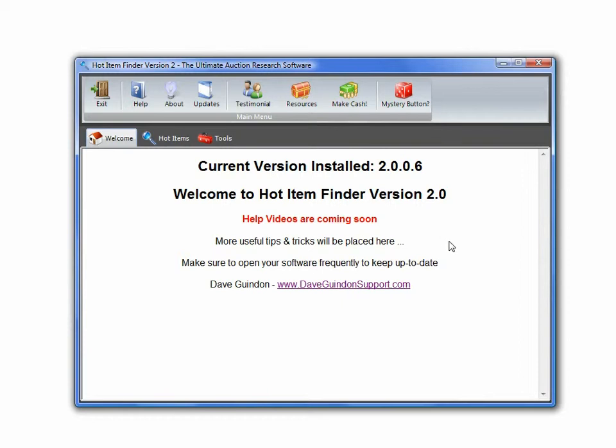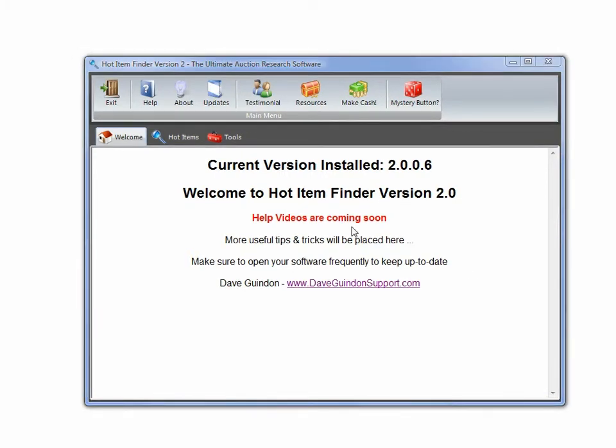Next, let me get into showing you where all the features are, talking about the buttons and different things like that, and how to navigate in the software. First, I'd like to mention that I'm running the software on Windows Vista Home Edition. In fact, I actually designed the software using Windows Vista, so it should work on your Vista machine no matter what. It also should work on Windows XP and previous versions of the Windows operating system.